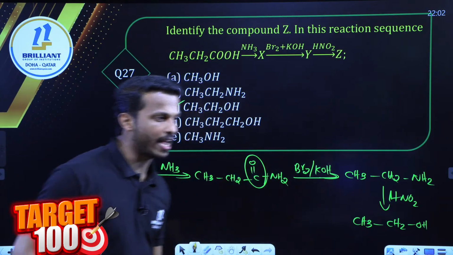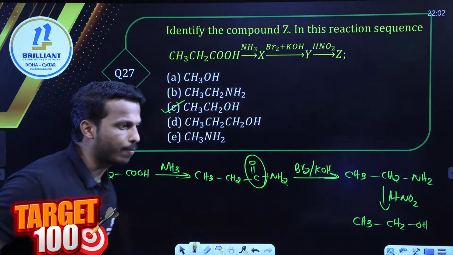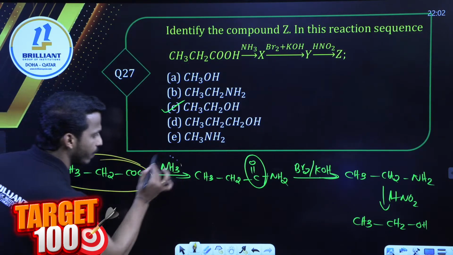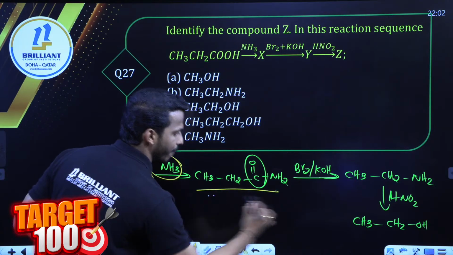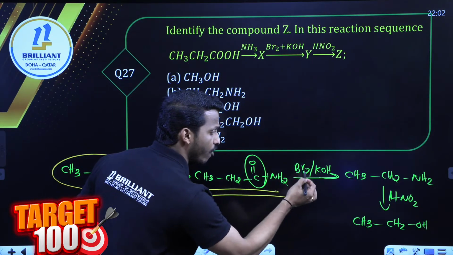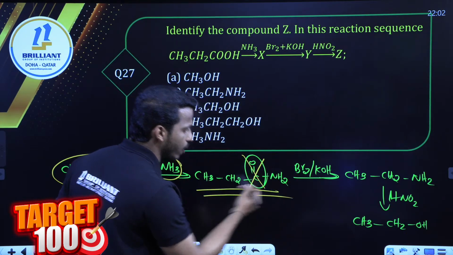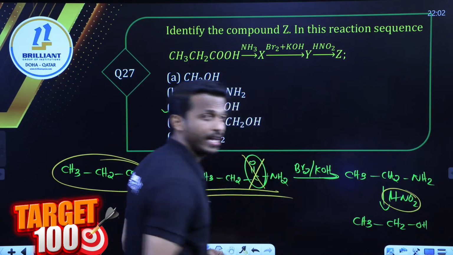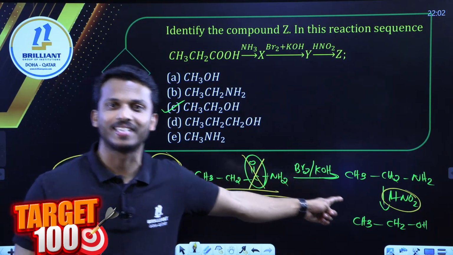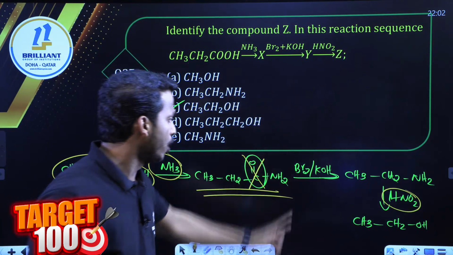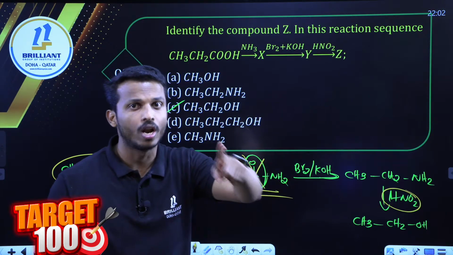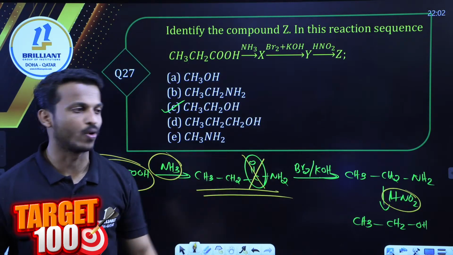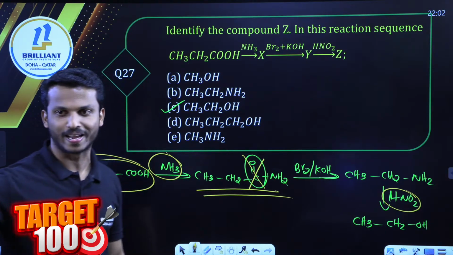I am repeating once again. Dear all, this is a carboxylic acid. When treated with ammonia, you will get amide. Amide on Hofmann bromamide reaction, this CO group you have to cut, you will get amine. Amine on diazotization with HNO2, nitrous acid, you will get diazonium salt, but it is unstable. Immediately it will give you alcohol. Ethanol is the final product. Option C is the correct answer.